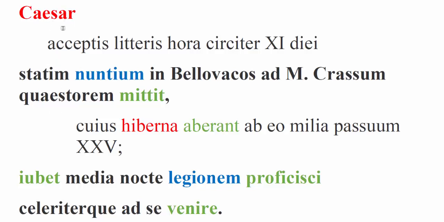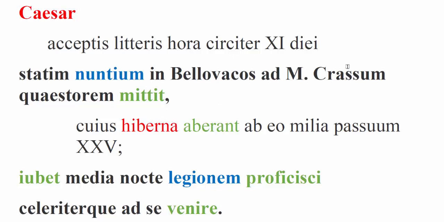So, Caesar, first time he's been the subject in a while. Ablative absolute starting us off. Notice there is an ablative absolute being described with a time construction here. With the letters having been received at about the 11th hour of the day. So this is practically the end of the day, because we remember that a Roman day is divided into only 12 hours. Immediately, a message or a messenger, it's up to you, into the territory of the Bellovaci to Marcus Crassus the quaestor he sends. Again, notice these present tense verbs. If you wanted to, you could read these as perfect tense. He sent. It's totally fine. Just stay with it.